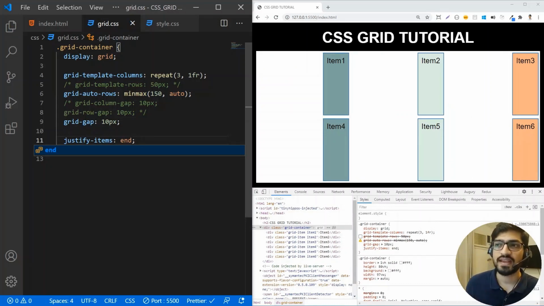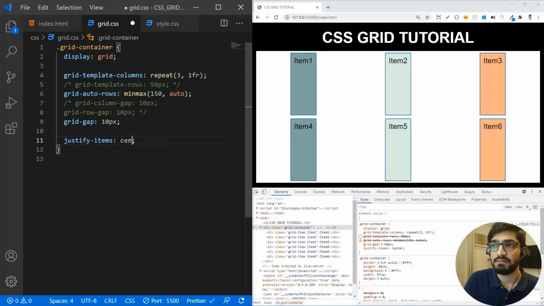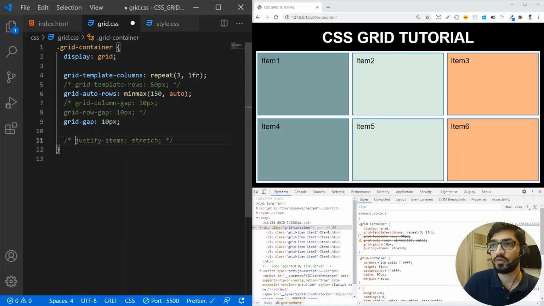But make sure that you are using end here and not flex-end or flex-start. So you are only using start, center, and end. And by default, the value is stretch. If I just comment this out, you will still see the same result. So by default, the value of justify-items is stretch.